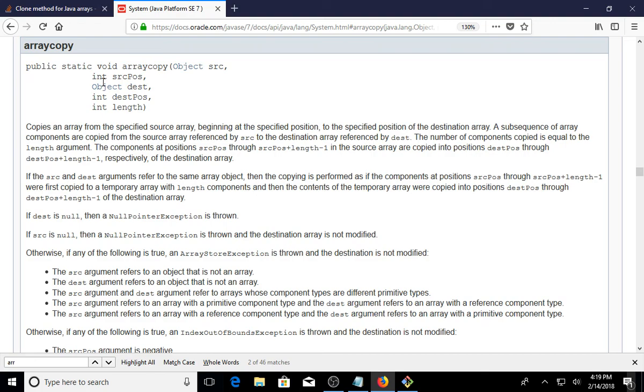You could specify the index, right? You don't have to copy the whole set, right? So that's why it's different than clone. Clone is you clone the whole array, right? So where you want it to go to and the last index, right?